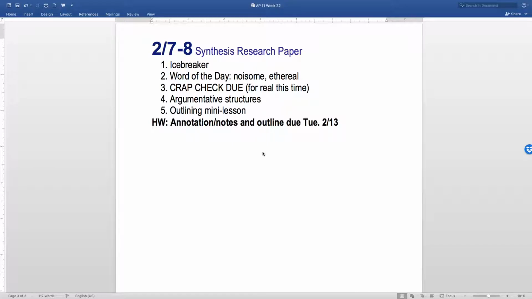I'll be checking those over to make sure that your sources are credible, and that if I have any questions about them, we get that information right now so that you don't spend too much time reading and getting information from sources that are not useful to you. But that'll be your main goal for today, is picking out the information from it.